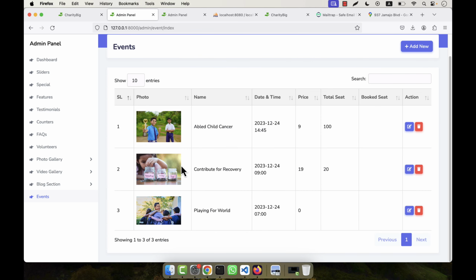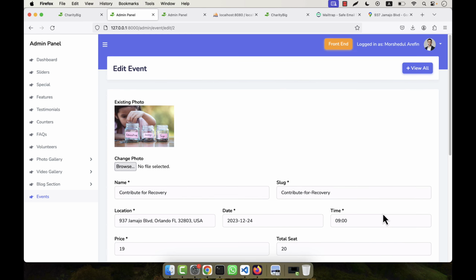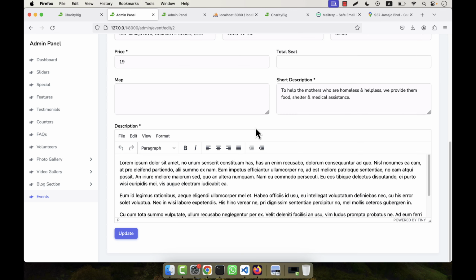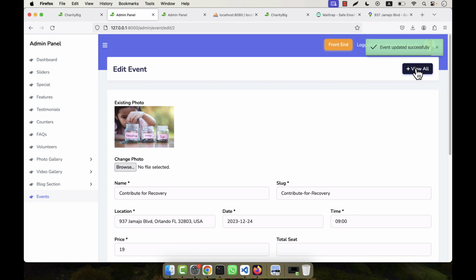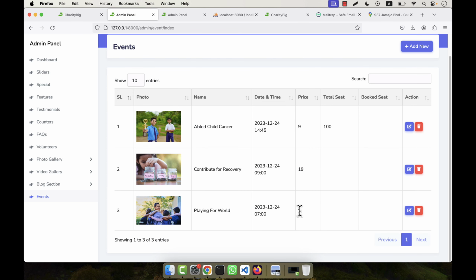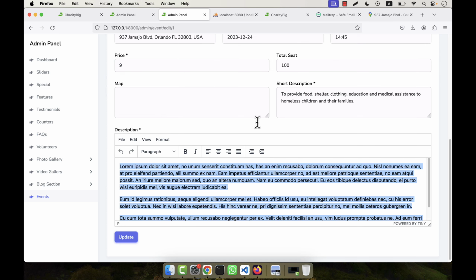So total 3 events are here. Okay, this one, this one, and this one. Yeah, this event has a price, total seat is limited. This event has also price, but here I am going to remove the total seat, there is unlimited. And another one is 0, so price is 0, total seat is empty. If you want to add another one, that is price 0 but there is limitation, that can be also another thing. So I am going to add another one.